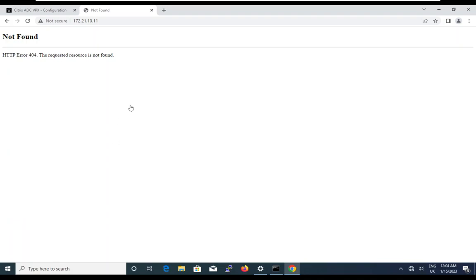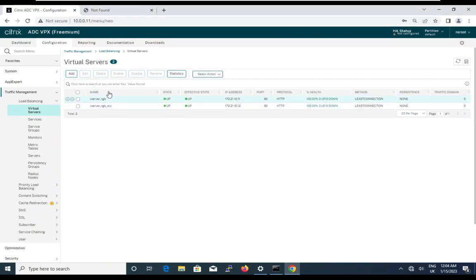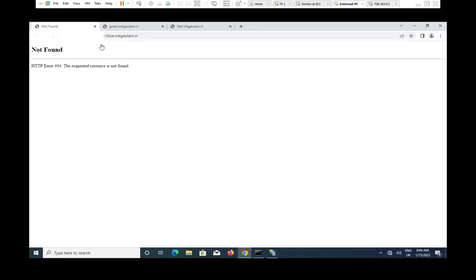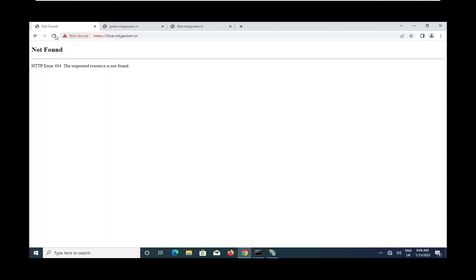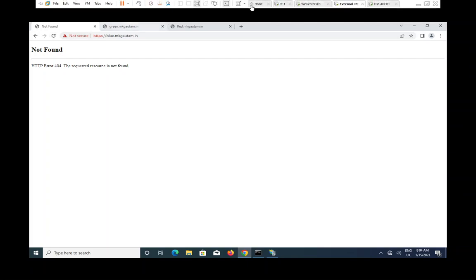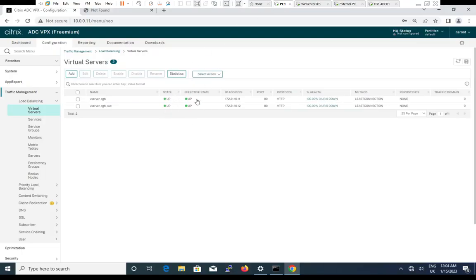So in real time, our monitoring should be like that. Our purpose is to provide the web services to the end user by using this VIP IP. But in the backend, as we saw, our blue server is down. It's not physically down, its service is down. But at the VIP status or the NetScaler level, we are seeing the service is up. Why? Because it is using a TCP default.